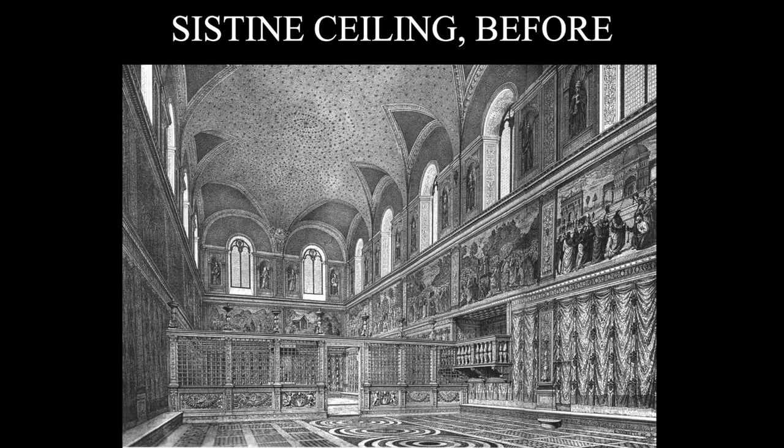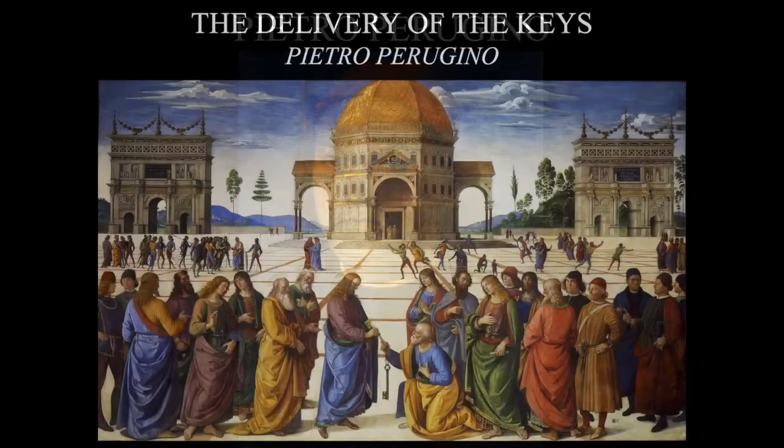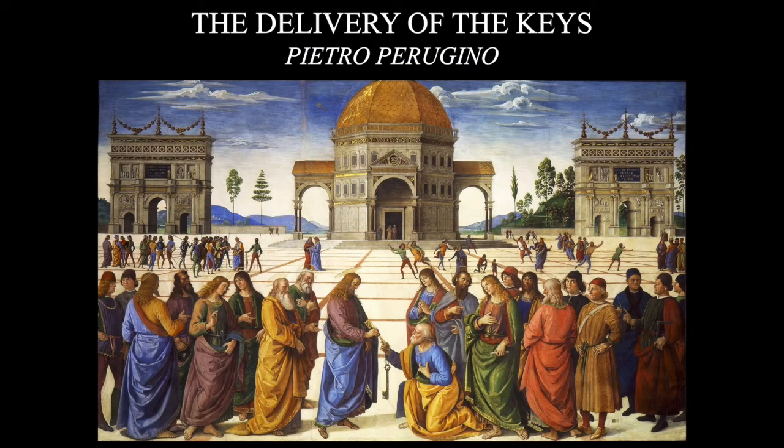Before Michelangelo started, the ceiling was very much like many other chapels where it was just a blue sky with stars to emulate heaven. It's really the side walls that were the most impressive because that was where the most easily seen paintings are going to be placed. Painters like Pietro Perugino, who we saw previously in this lecture. He's the one who created the painting of the delivery of the keys to St. Peter, and Christ confers upon him the title of the very first pope. A work that's absolutely in linear perspective.